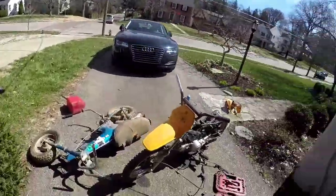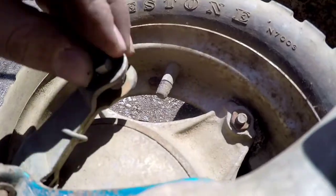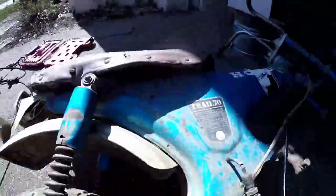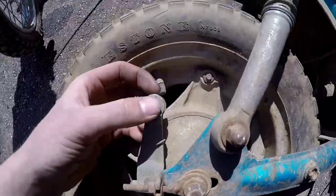Fortunately, I have to charge my camera because it's better. Alrighty, so as you can see, here we go. Fits. Not too snug, but come on. God damn it. There we go. It fits in there. So now we can get the washer and the brake cable connected up to this part right here, so that maybe we can see the back drum brakes are good. Pretty good they are, because I hate doing drum brakes.